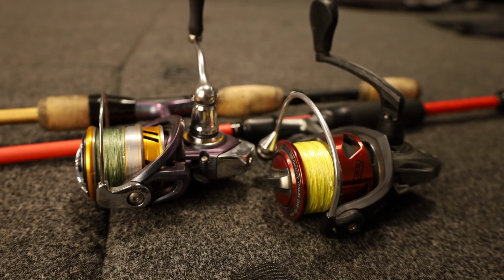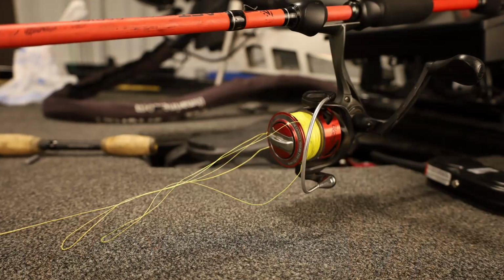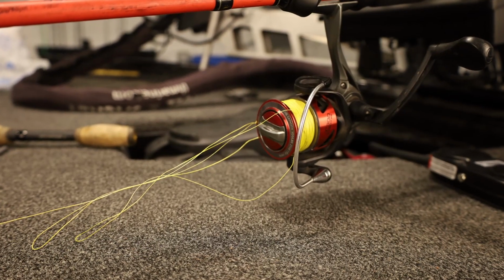The spinning reel is an essential tool in every fisherman's arsenal. Whether you use it exclusively for all of your fishing needs or you just use it situationally, there are 5 major mistakes that every fisherman makes with the spinning reel.